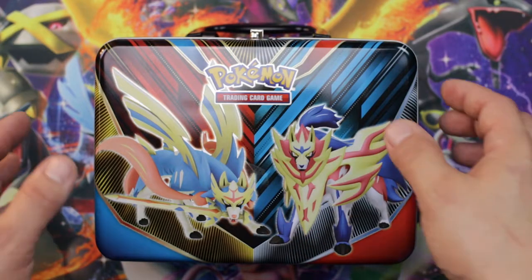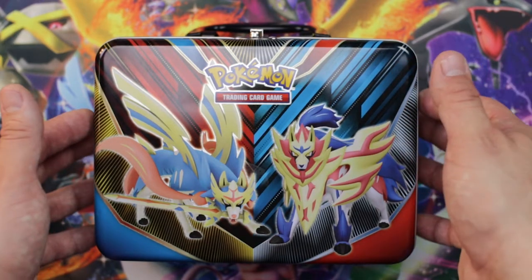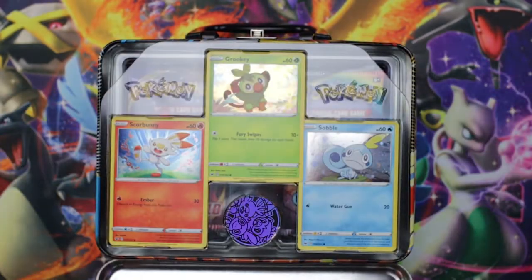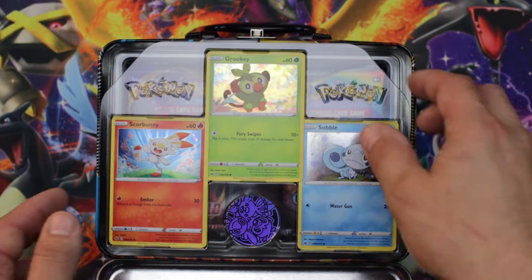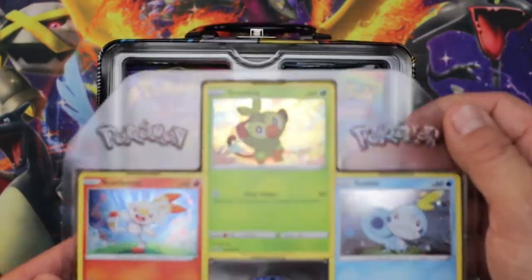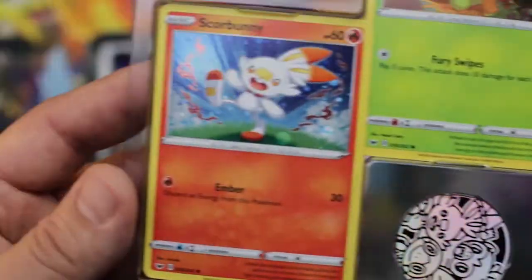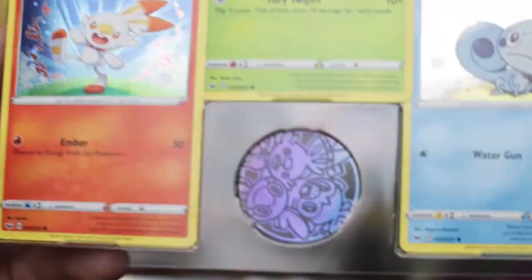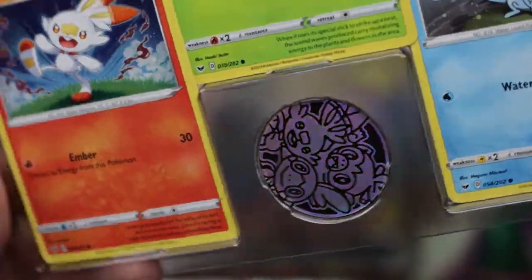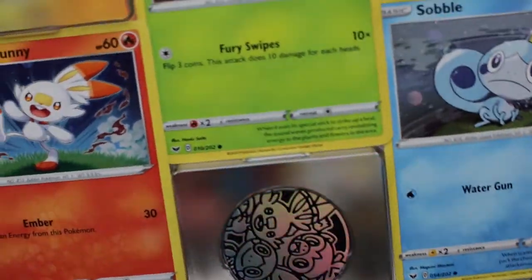All right, so if you guys haven't had a chance to open up a Zamazenta and Zacian V treasure chest box, once we get inside, immediately Pokemon has got some really cool promo cards. Here, we've got the Grookey. What a nice card that is. We've got the Sobble. Now we've got the Scorbunny. Ooh. Doing a kick. We've got a really cool trio coin. Now that is one of my favorite things in this box.